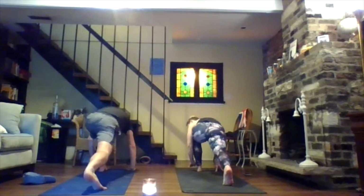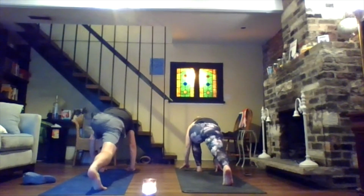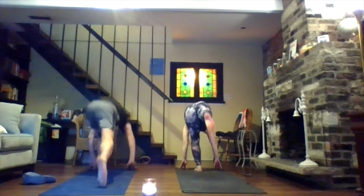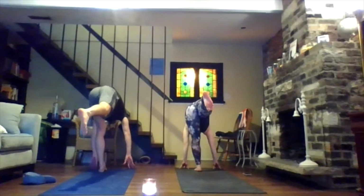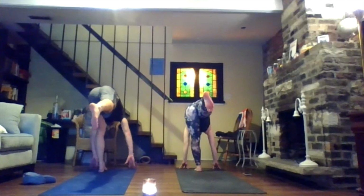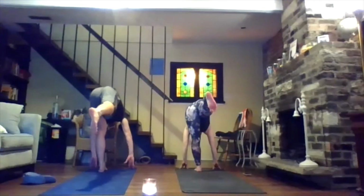Now from here, press all of your weight down into your left heel. Keep your hands on the ground. And inhale, standing L. Reach your right leg up off of the ground. And you can tip your fingers on the ground here. Flex your right toes down to the ground. Ground down through your left foot.